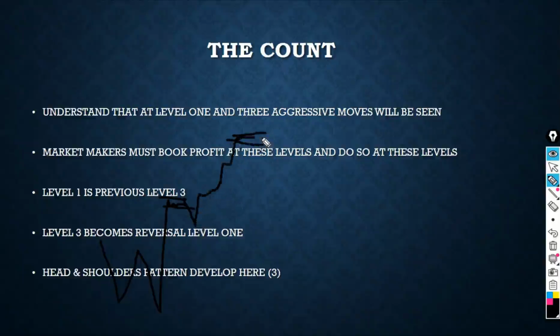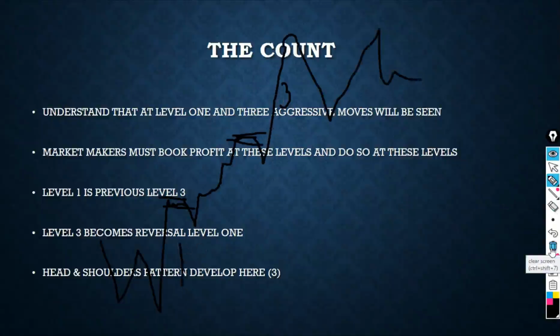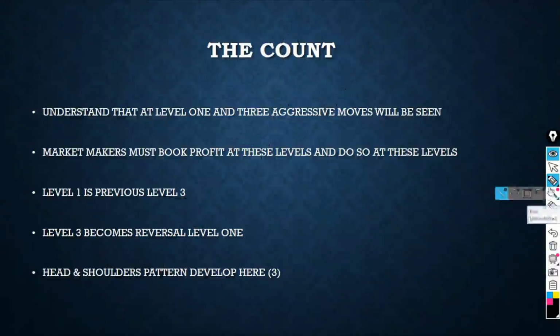Okay, understand that this is a typical one. Sometimes you see level 2 only being the most aggressive, level 1 and level 3 not being aggressive. Price will pull off, then you create the high, with the third move being aggressive. These are aggressive moves. Price makes an M formation in here. The reason why the first move is aggressive is because he has trapped people. He needs to blow their accounts, put them in margin trouble, book profit. And at level 3, this is where you see what is called a head and shoulders pattern.